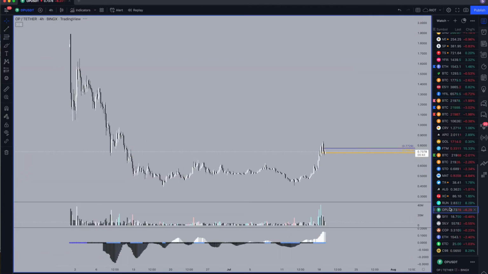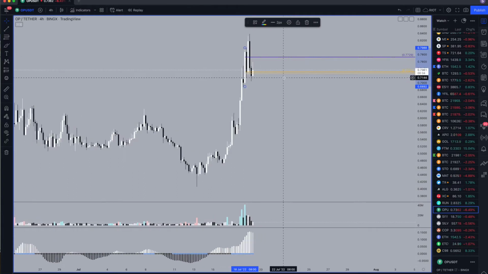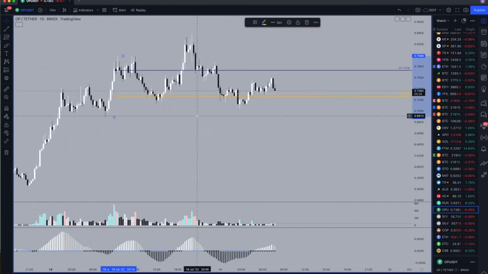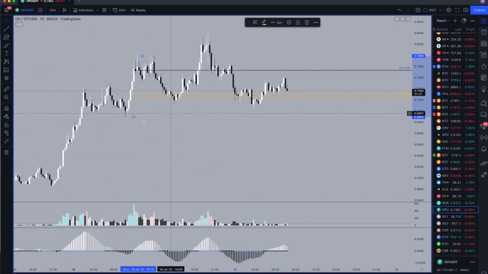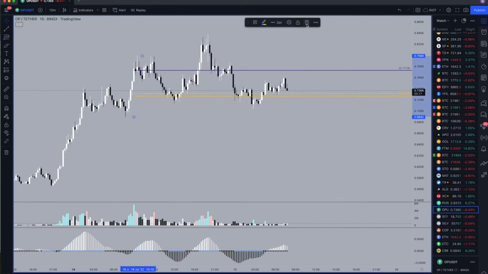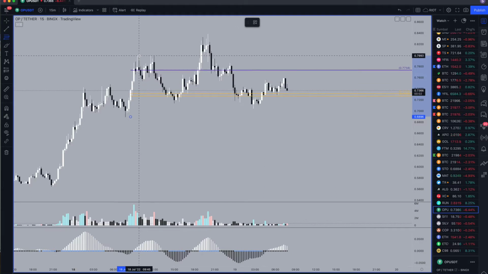So going back to OP yesterday, for example, the move was pretty straightforward, right? The original move, at least. So you always go from left to right, and it'll automatically do it. As long as you stick to left to right, it'll automatically set up your levels, so it can be long or short. As long as you stick to that left to right, it all kind of works itself out.